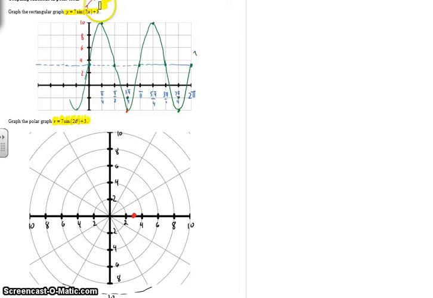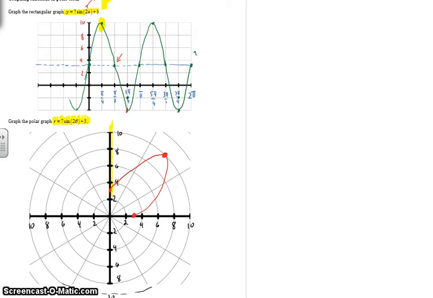All right. The next point here, the angle is pi over 4 and the distance is 10. So pi over 4 is right here, and we need to go to 10, which is right here. Okay, and I know it curves because I know this graph is not a straight line, it's a curve. The next point is right here, and that is an angle of pi over 2, so we're talking about right here, and a distance of 3, so that would be right here. Okay, so I know it kind of goes like that.